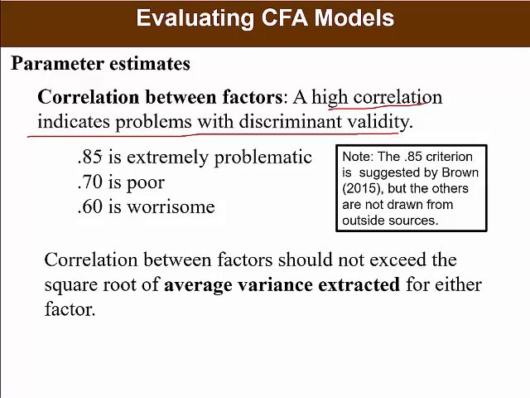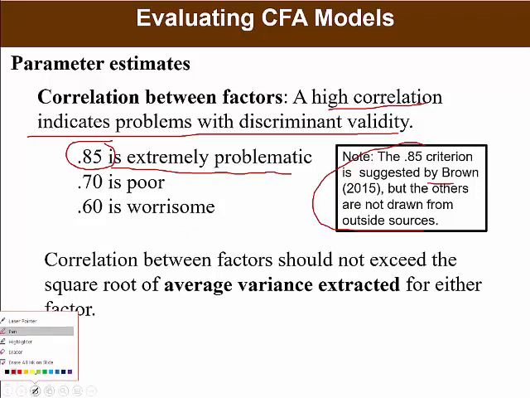So when we look at that correlation between 2 factors, how high is too high? Here are a couple ways we can consider that. One is just to use, once again, some arbitrary, rather subjective cutoffs here. I would suggest that if your correlation between factors is 0.85 or higher, that's a really high correlation. That is, I'd call that extremely problematic. And if you do get that, I have a citation over here from Brown, who suggests that that is indeed a problem, that you should have factors that correlate less than 0.85.